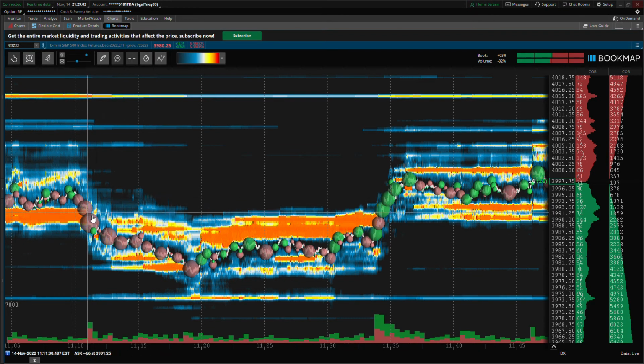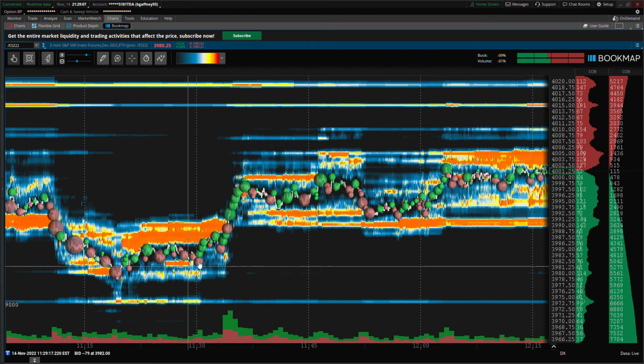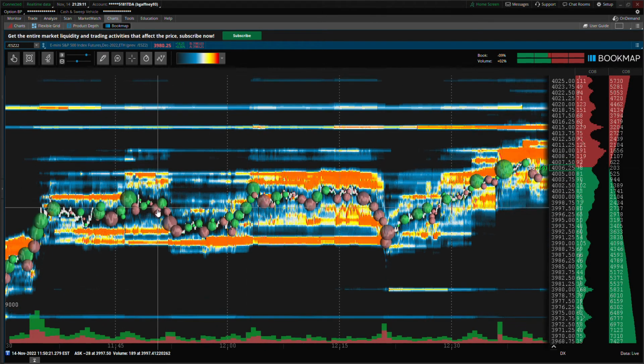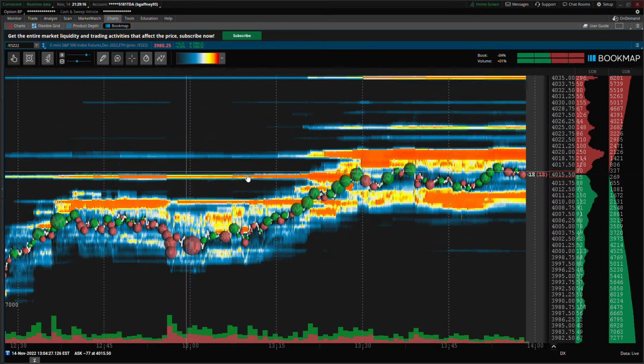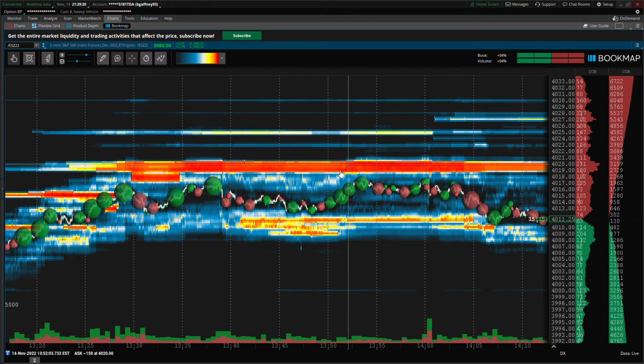Buyers break down the support, and then we start moving to the downside. Then here we get some people to step in, and it moves back up. So basically, you want to use the Bookmap in conjunction with your setups. Today, one of the things that made a fantastic short was this. This is the action we had right before the full-blown breakdown.